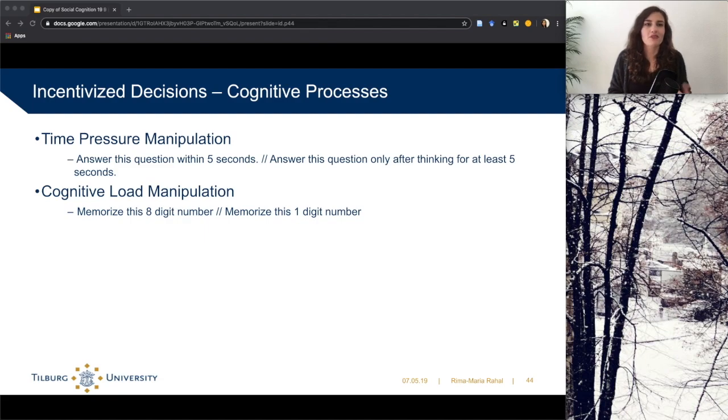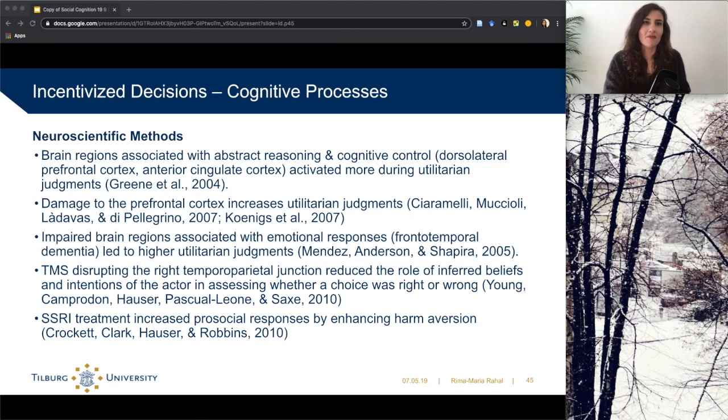So then we could try to knock out deliberateness and see if that affects the choices that people will make. We could also bring the big guns and use neuroscientific methods to try to study cognitive processes. This is something where I'm mostly out of my water because I'm not a neuroscientist. But I'm going to try to give you an overview of some of the research that's been done in prosocial and moral decision making, where again the details aren't really necessary for the exam for the people at Tilburg University, but I think it gives us some more stuff to talk about prosociality and morality.